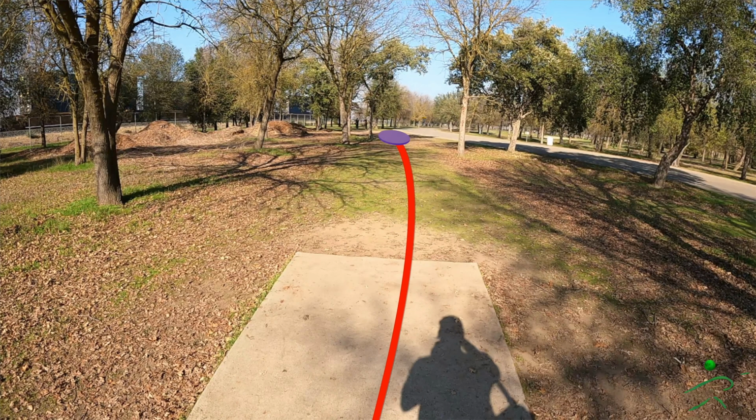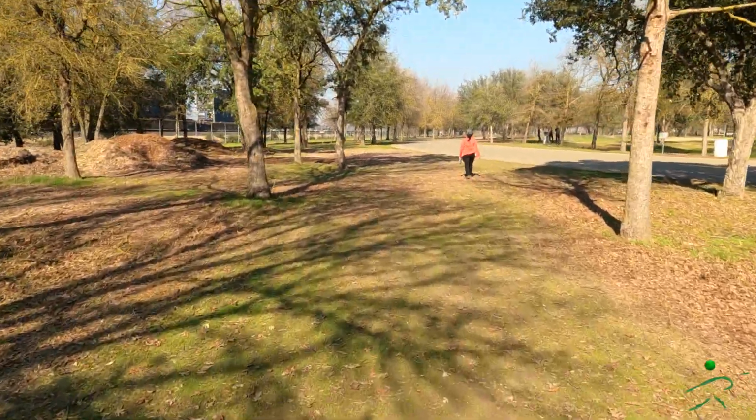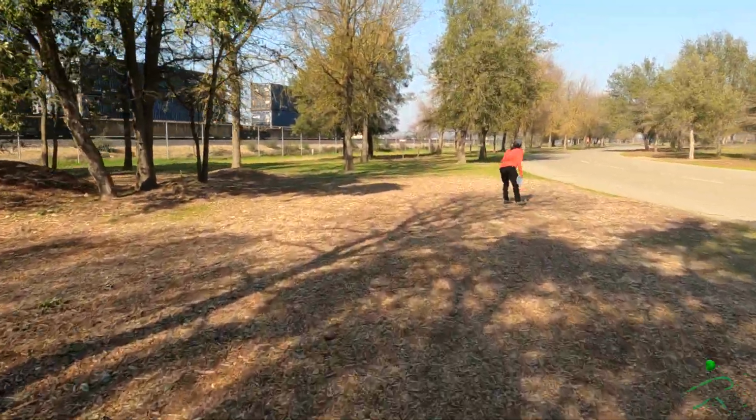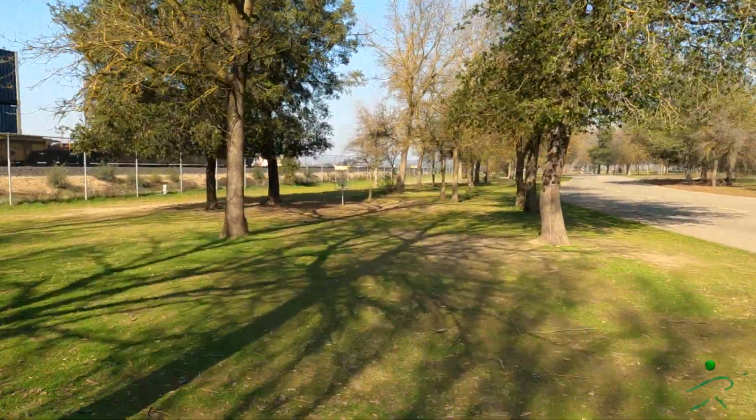Number two has 3 positions in it. Single tee-pad, you're throwing right over the road for all 3 of them pretty much. The road and beyond the road is always going to be OB, and then over the fence is always going to be OB, so you'll see that get repeated many times as we cruise around the park. But again, there's going to be multiple positions in place on this one.